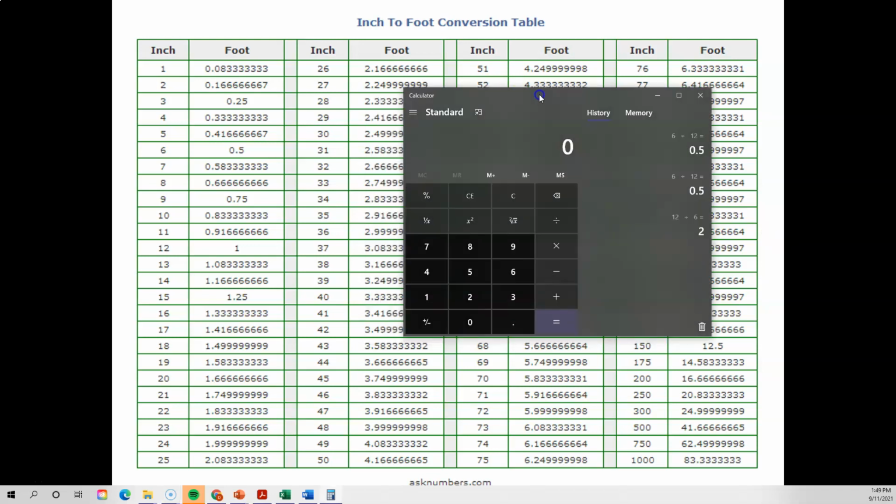Okay, and the way we come up with that number, so 6 inches equals 0.5, we would take 6 and divide it by 12 inches, and that's how we get to the 0.5. Likewise, 3 inches is a quarter of a foot, right? 3 is 1/4 of 12: 3, 6, 9, 12. So 3 inches is 1/4 of a foot, or 0.25. And we'll say 3 inches divided by 12 equals 0.25.